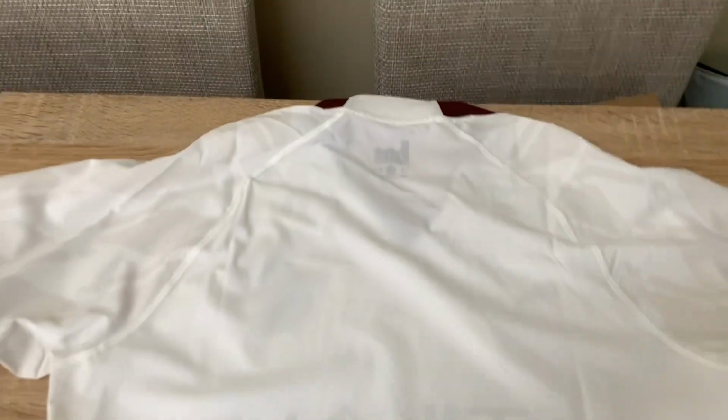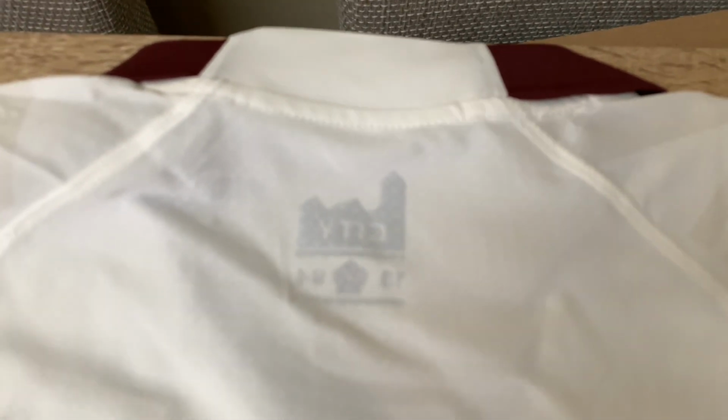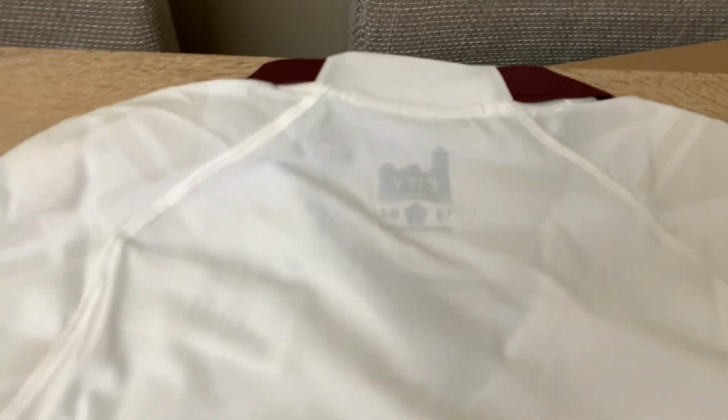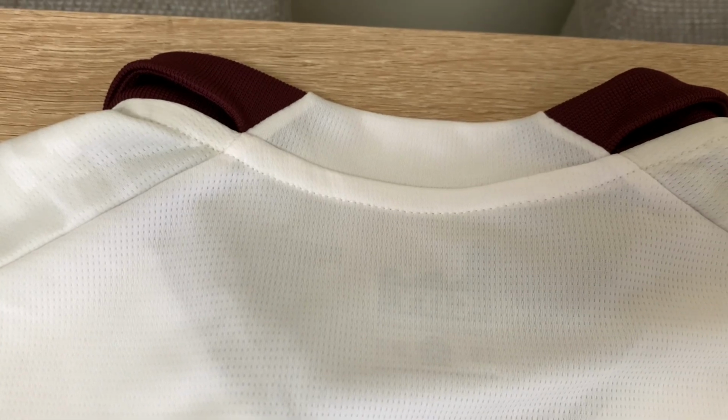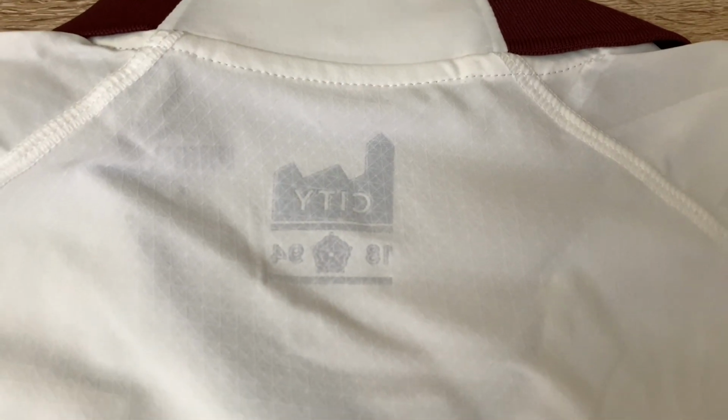But like I was saying about the collar, see that white part? So the collar starts there at that brown. And that's exactly the same on both versions. So that's the replica. And that's the authentic. Also the authentic, interesting point to note is all the stitches on the back of it. See there? And that's the back.